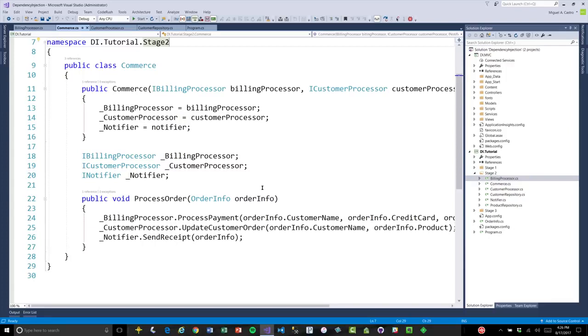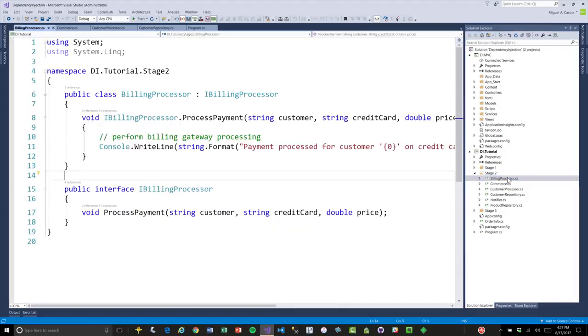Is that right? No. If you're going to create a mock of billing processor, you only need to do it if you're going to unit test a class's methods that needs that dependency. Okay. I mean, if I'm unit testing billing processor, let's look at the billing processor class itself. Well, if I'm unit testing this particular class, it's got no dependencies, and this particular implementation is probably going to call a payment gateway and process a credit card. So that's not something I would run from a unit test.